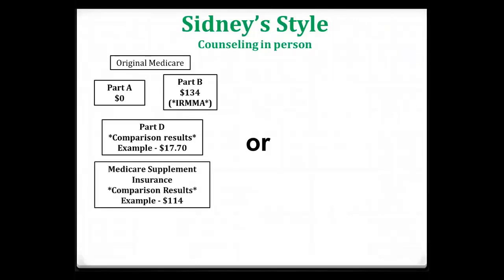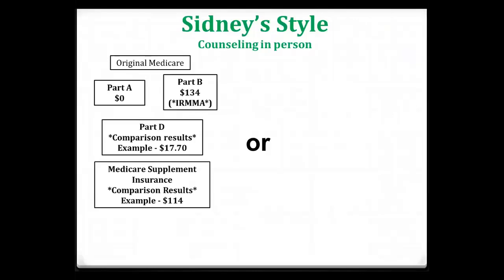Then I can also do the Medicare supplement insurance comparison on that website that I mentioned a little while ago. Again, if you want an account set up, shoot me an email. I can get you the link to do that account. But you do the supplemental comparison, and we'll say, for an example, they wanted a plan and the premium was going to be $114 a month for that supplemental plan.